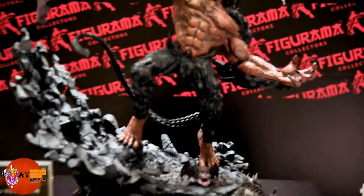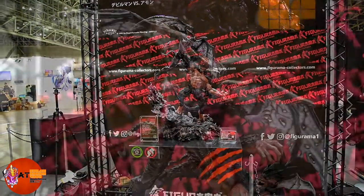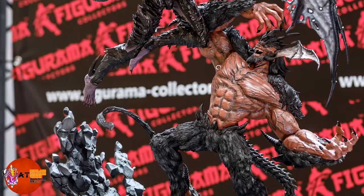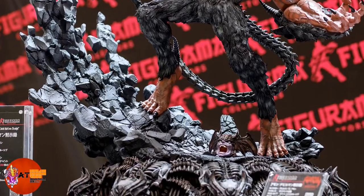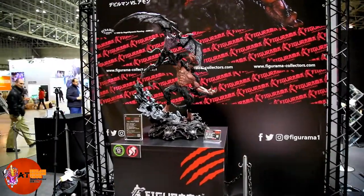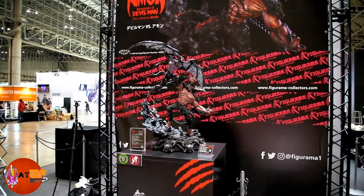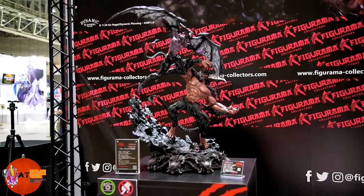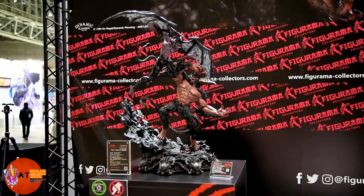This is a great looking piece. I'll zoom out and give you another full view of it. Man, really, really nice. And this is a production piece, so this is what you can expect to get. Hopefully you watched the unboxing video — great packaging, comes with a manual art print, you get the certificate of authenticity. It's just a top-notch product, top-notch production from Figurama. I'm really impressed with it. So that's the Amon Apocalypse of Devilman Elite Diorama from Figurama Collectors. Hopefully you guys enjoyed getting that up-close look at it — we're going to look at the other pieces from Figurama, so check out those videos as well.